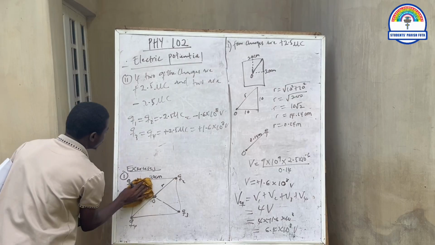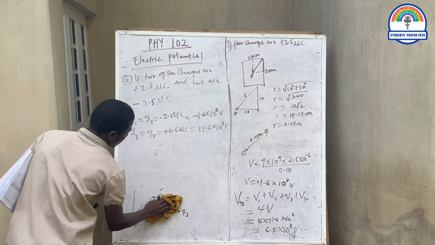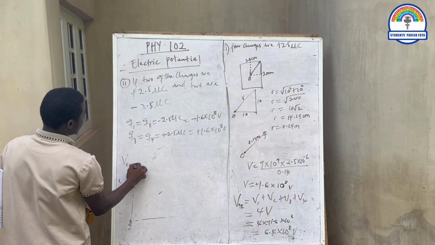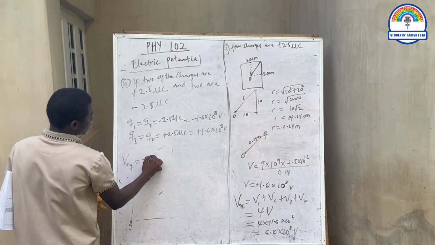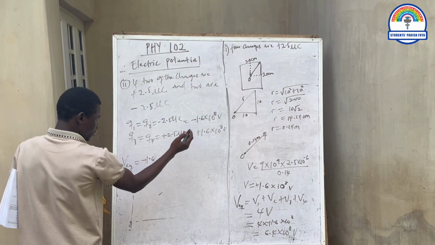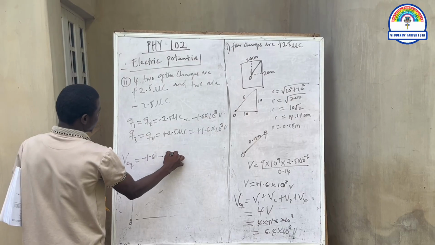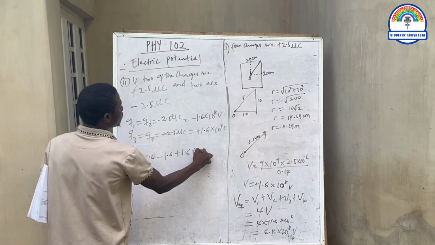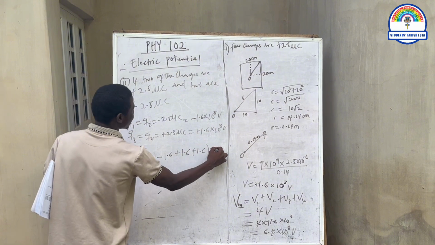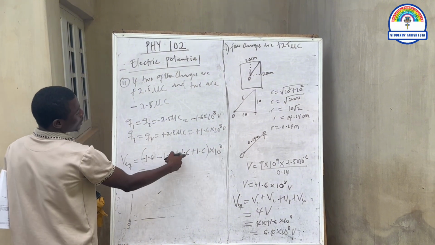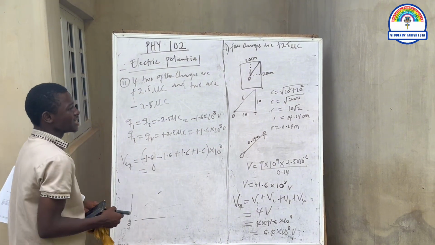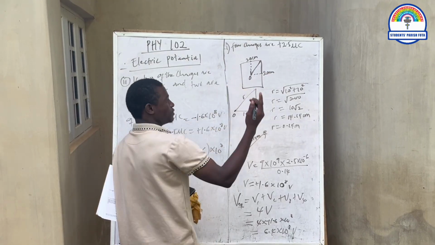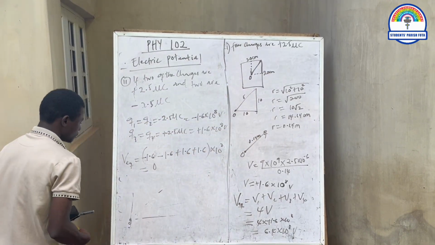So using the superposition theorem, you can add everything. Your V equivalent is negative 1.6 minus 1.6, plus 1.6 plus 1.6, everything times 10 to the power 8. So minus 3.2 plus 3.2 will be 0. The positive of this is neutralized by the negative of this, so it would be 0.